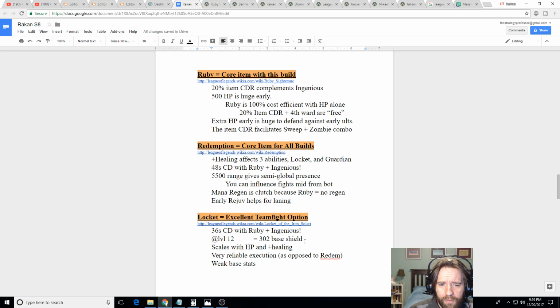Locket, another good item. Just talked about it. Its base stats are trash though, so under no circumstances should you rush Locket. Like, never ever rush Locket. Redemption still has a lot of utility, and it has tremendous scaling, even by itself. Locket, not so much. It's pretty weak early. Its stats are garbage. It's not worth the cost.